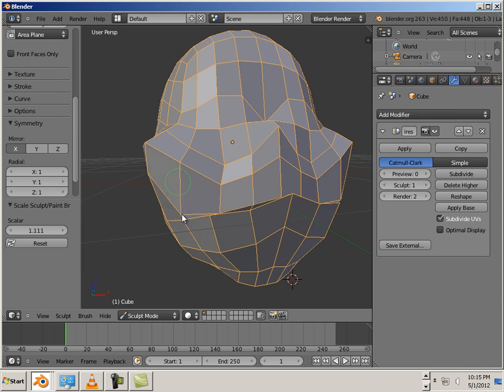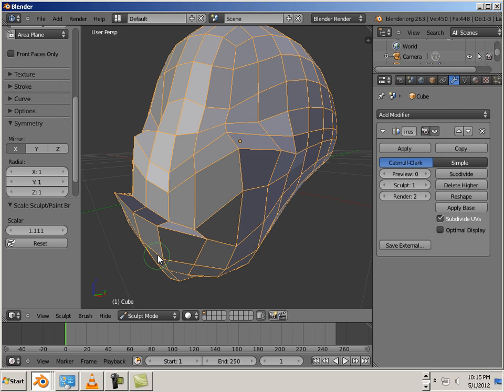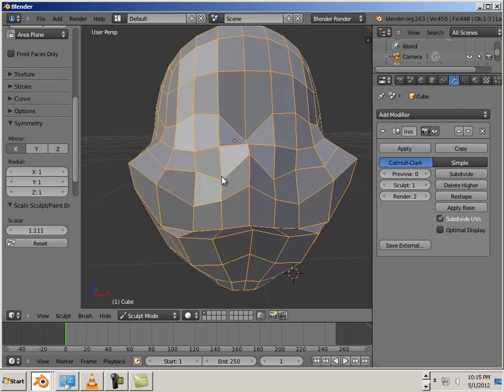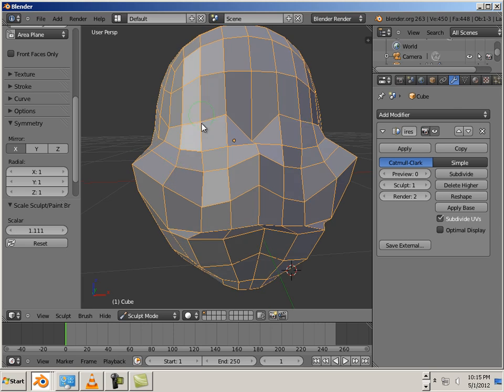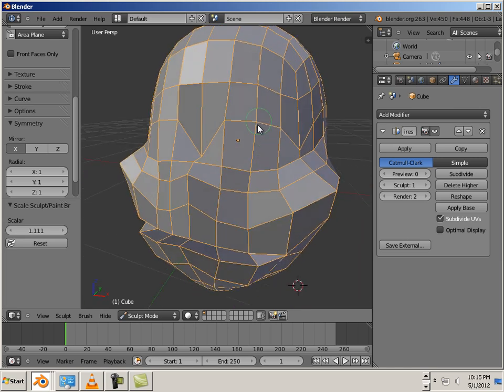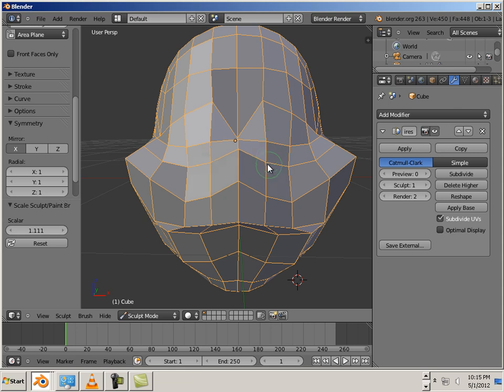And I'm going to put this one down to make it look a little bit more evil instead of happy. And I can work out this. Again, you can get a lot of expression in the face very early on. Like if I put this up too high, I'm going to get a lot of awareness. If I put it down, I get frowny. So just got to use your imagination here.